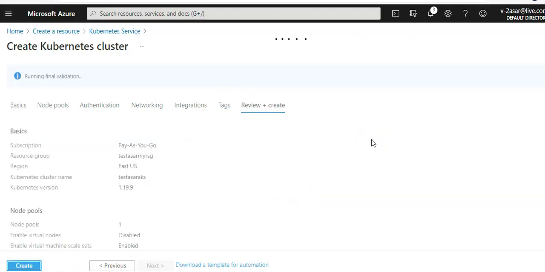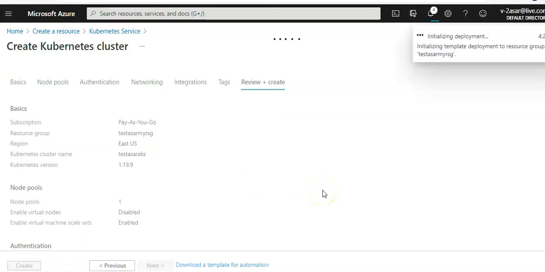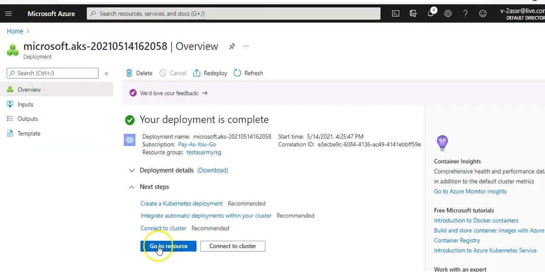So this is your Kubernetes cluster. As soon as this is done, I will show you how you connect to the AKS cluster. Deployment is complete.